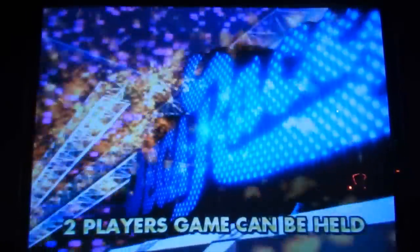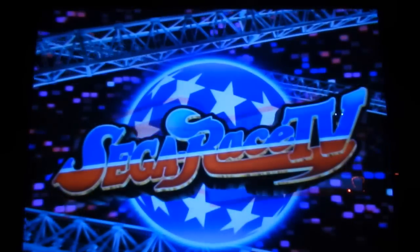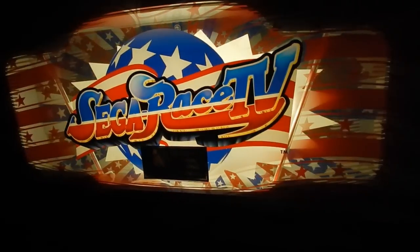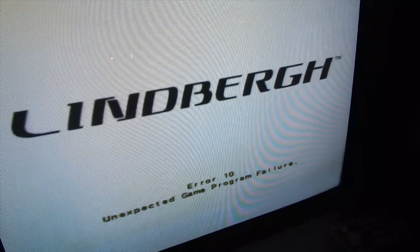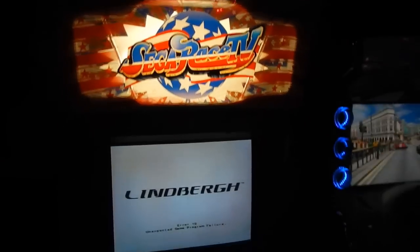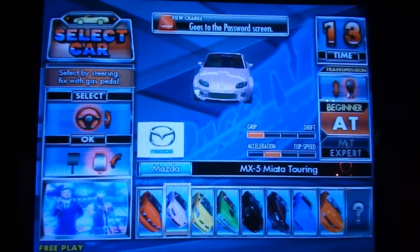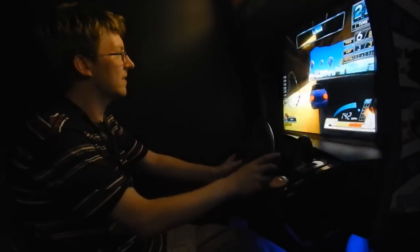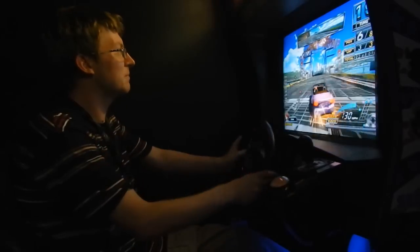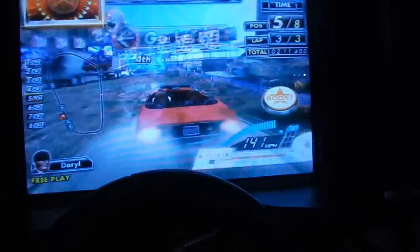Sega Race TV is a game I've always wanted to play but could never find anywhere. That is, until now. This game was broken down when we first visited, which made my heart sink. But luckily it was back up and running on our second visit, so I finally got to play Yu Suzuki's last arcade game from 2008, a crazy racing game that feels like a spiritual sequel to Power Drift and so much more. Being my first encounter with this game and not knowing when I'd see it again, I sat and played it for quite some time.